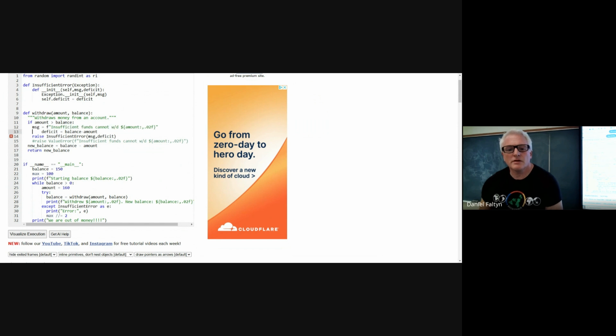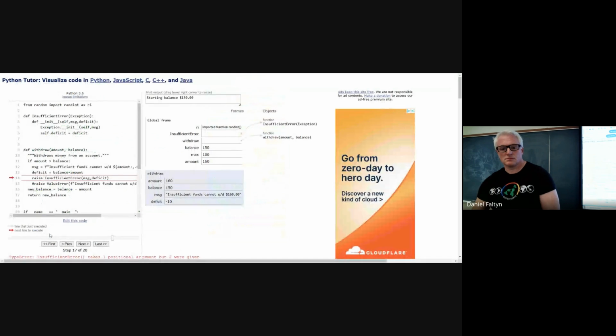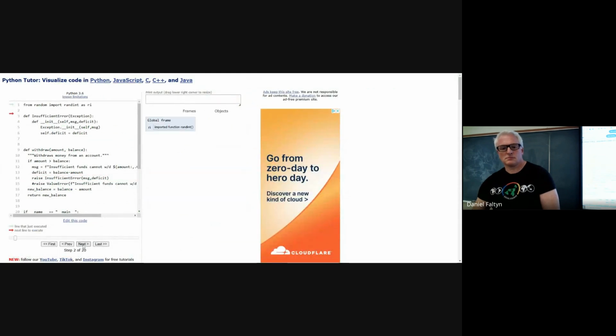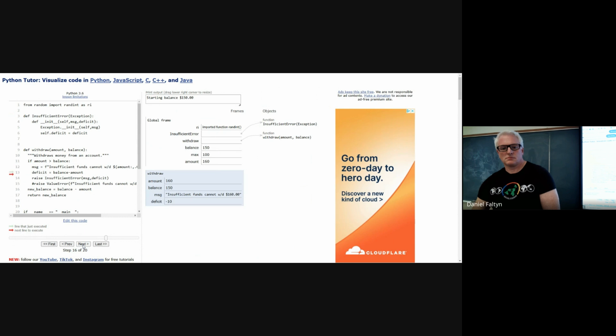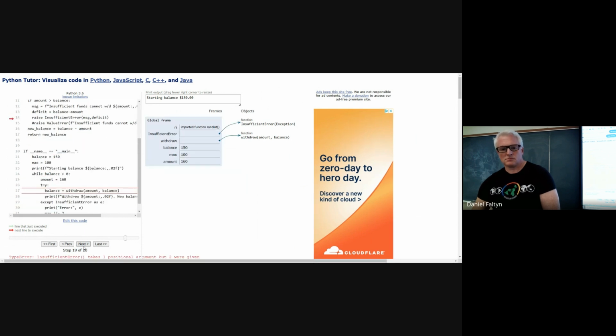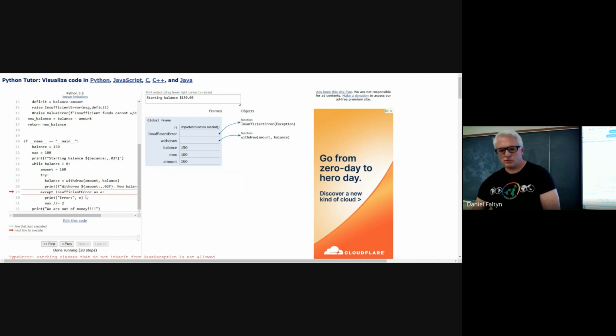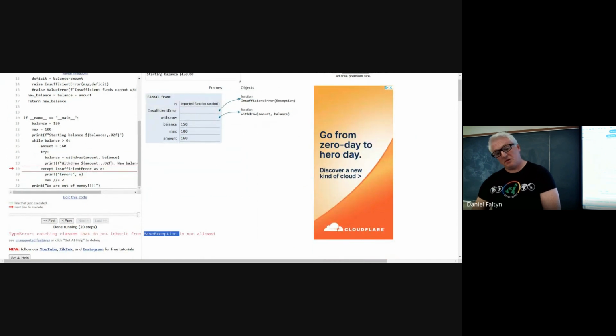Don't you love our indentation? This is why I hate this part of Python. You know what? I'm going to have to get back to that.